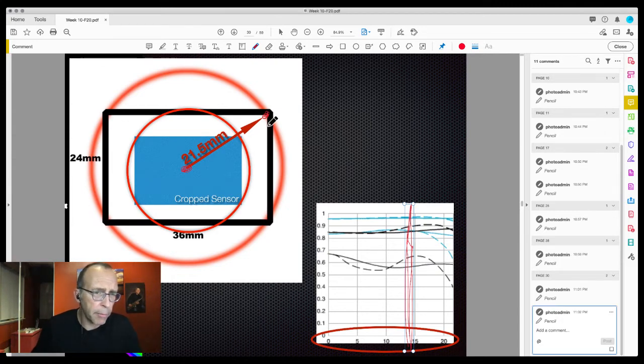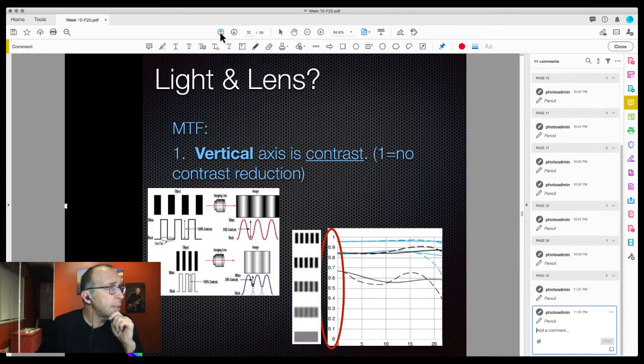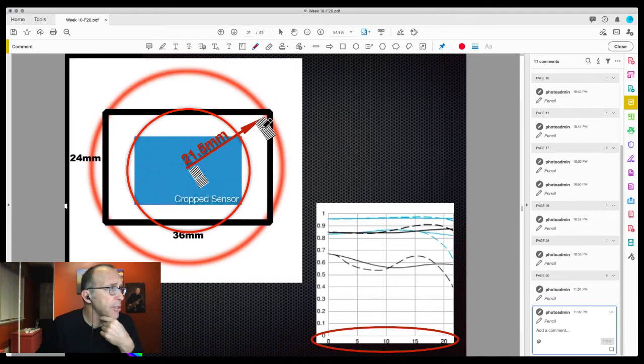Some camera manufacturers make special lenses just for crop sensor cameras that only fit on crop sensor cameras. Then what I just showed you doesn't really apply, because your MTF chart would not even go up to 21. It would stop at about 14. But anyways, I'm just trying to point out, we're going to come back to this later as we go through this keynote. Let's move on. Oh, sorry, another thing I want to show you is the line pairs. I put line pairs here, and I put line pairs in the corner. So it's just showing us that we're measuring that contrast at those different locations and the locations in between.